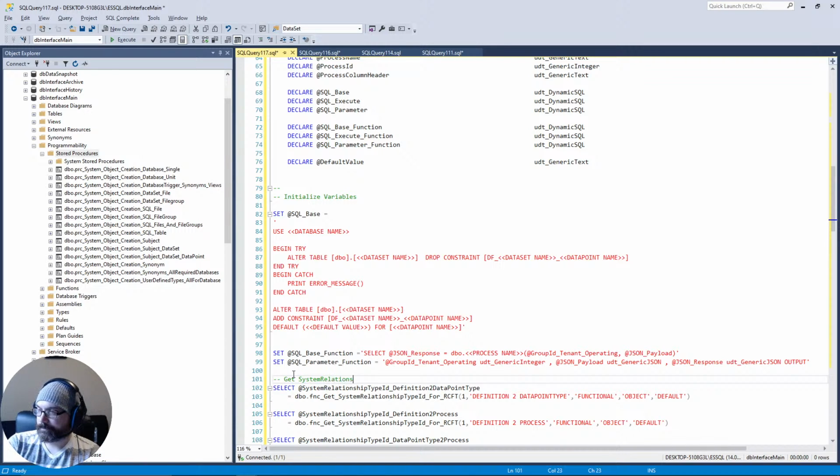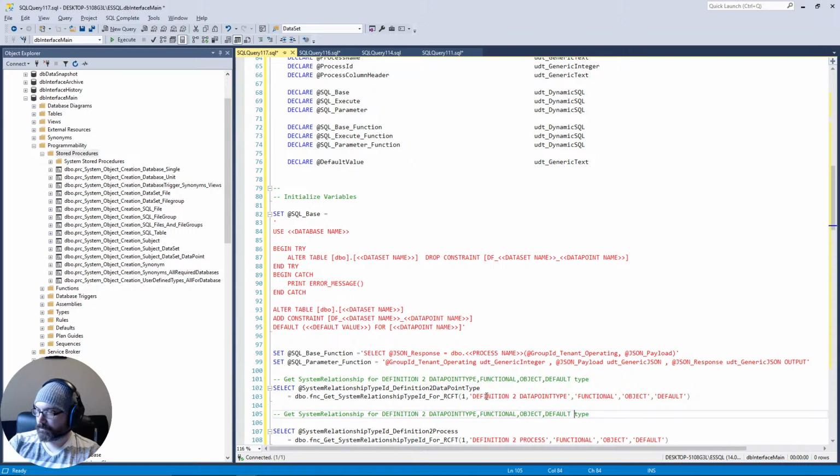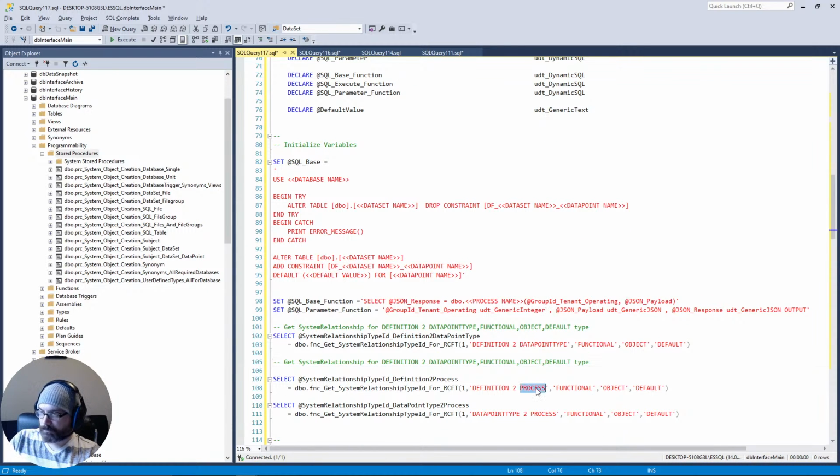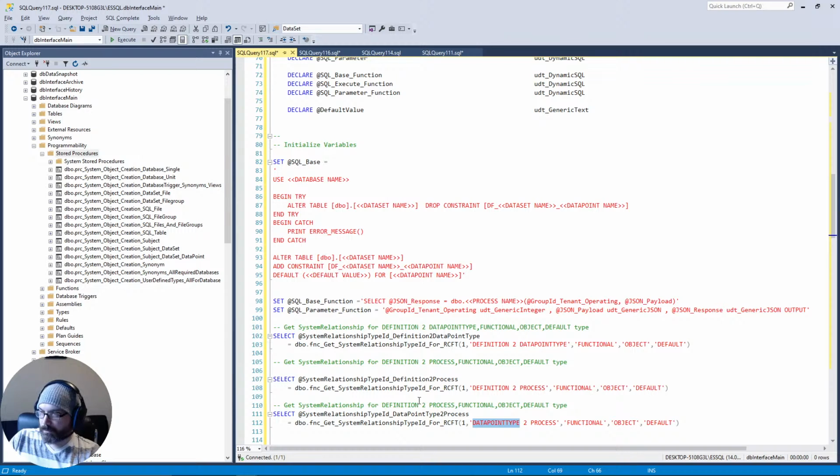Get system relationship for the definition. I'm going to comment this loosely. Type. Just to make sure that we're not doing anything else.